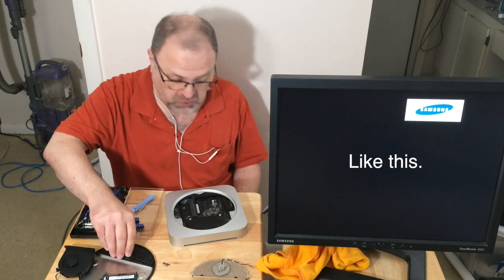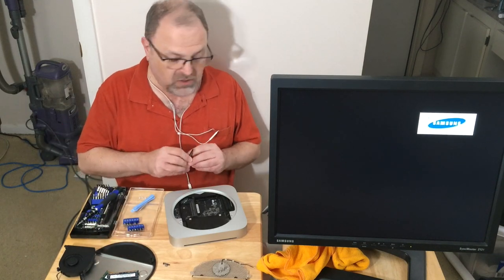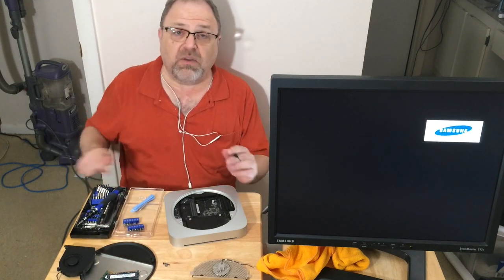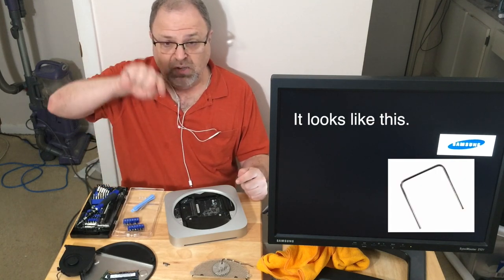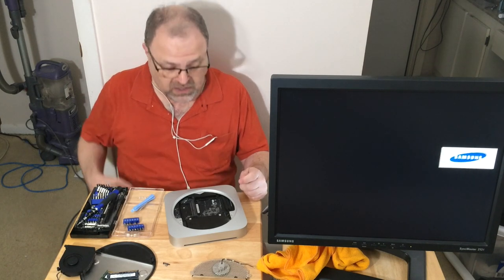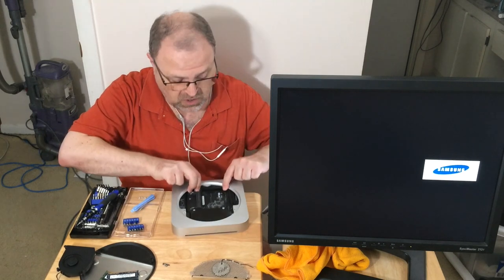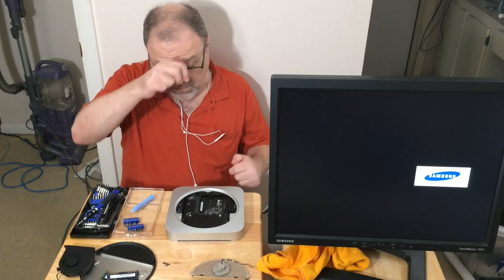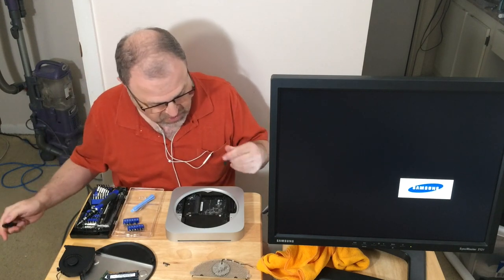They actually sell a tool to do just what I'm about to do now. It consists of a piece of wire bent to like 3/4 of a rounded rectangle. And the whole point of it is that you put it in these two holes. You can't see them. You put them in these two holes. It's step 15, and I fix it for the mid-2010.